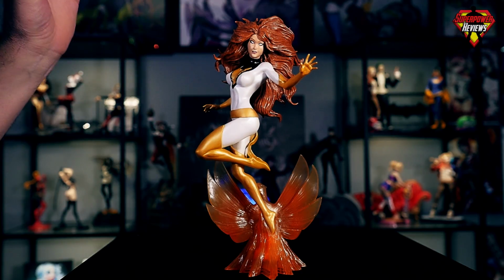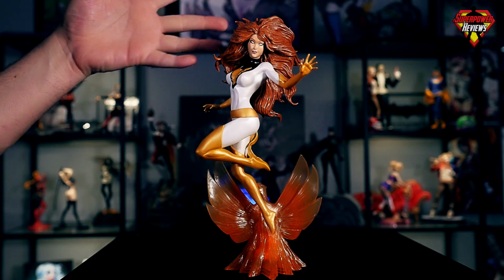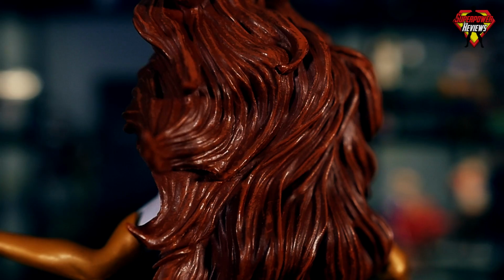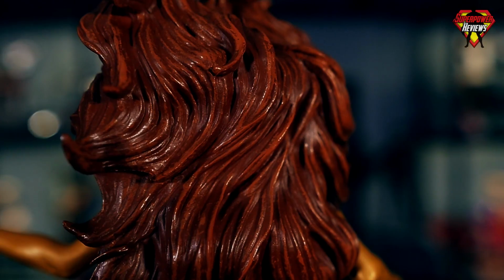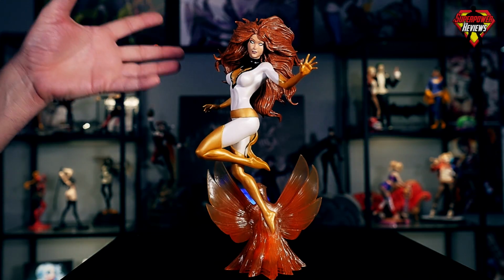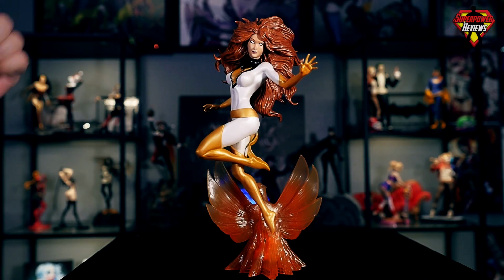Now, they have a very intricately detailed hair sculpt on this. You can see it's very big hair, very flowing with the wind. I really love the way they did this. They put some great coloring into the hair, some shading of different, it's almost a brownish red, not a bright red like you would typically expect, but it works for this version. This is the White Phoenix version, of course, so it is slightly different than Dark Phoenix and so on.